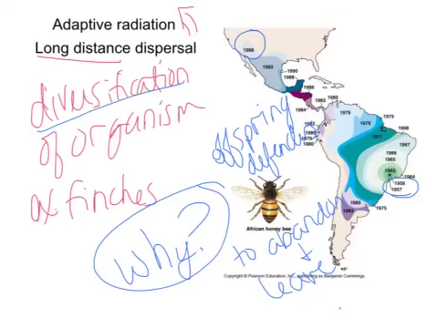And so that made them more successful, and they were able to travel up through the Americas. This would be an example of adaptive radiation. These bees are starting to diversify as they head up through the Americas. They're filling niches that were empty from the native species, so they're reproducing well and continuing to spread throughout the Americas. Their geographic range now would be from South America all the way into the southern United States.